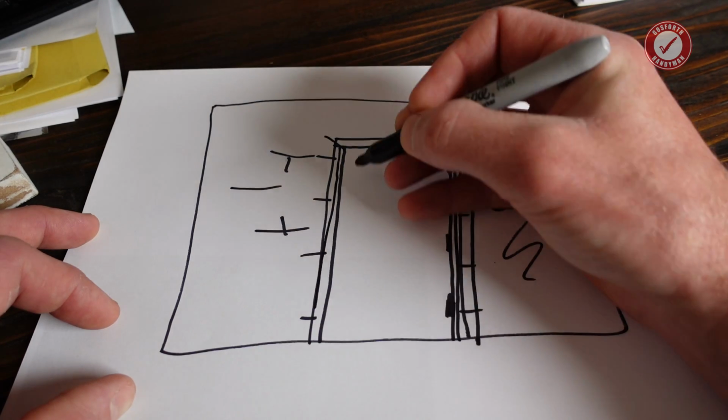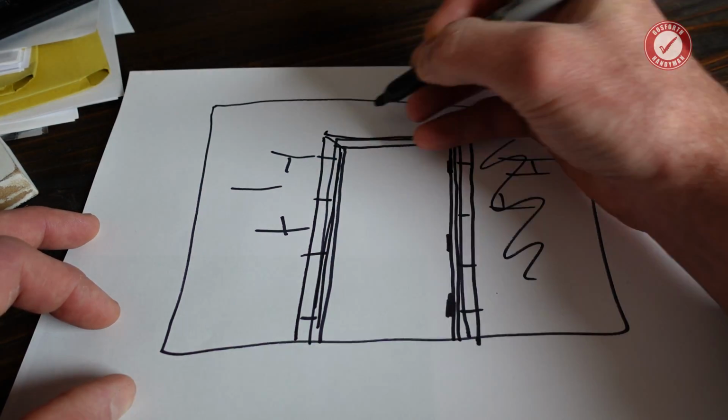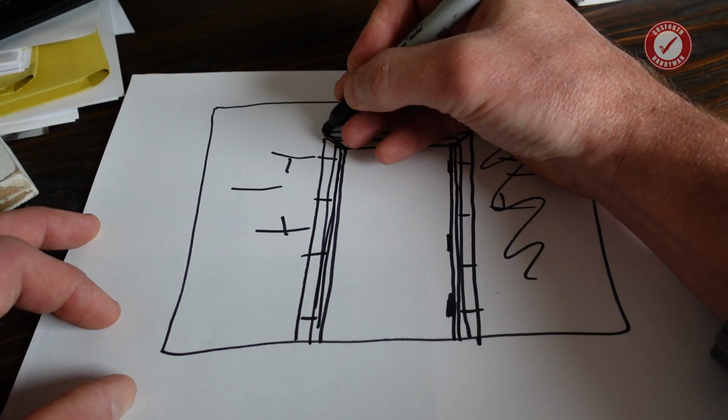Oh my God, what am I doing? Please don't judge. Mitered at the top. Oh man, why didn't I just use a ruler? Mitered at there and there.